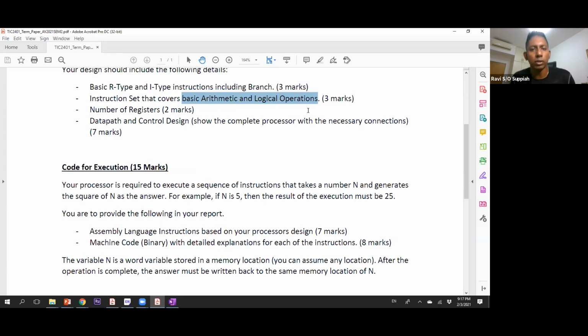Okay, and of course, whether you want to support just register access, I mean you must support both register access and immediate value access as well. Alright, so that is why here it is stated you must support both R type and I type. So if I support add and subtract, it must be R type plus I type. Similarly for logical, if I say and, or, nor, for example, then it is just R type and I type for that as well. Okay, so you must support enough operations that you can fulfill the code part later on.